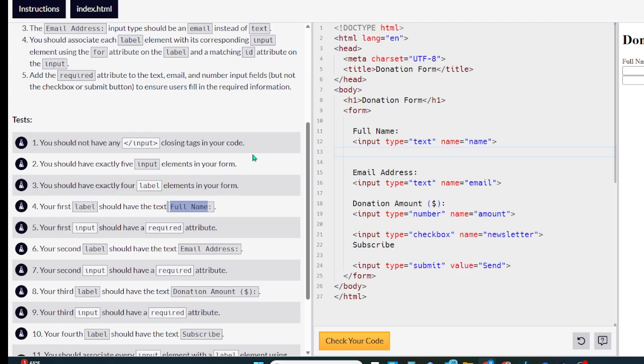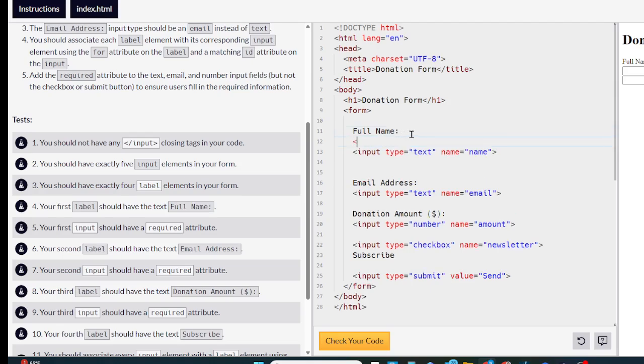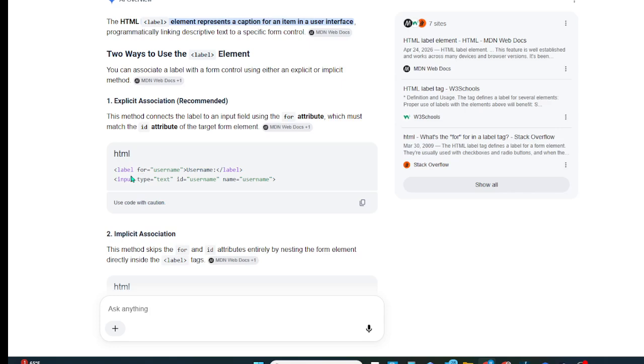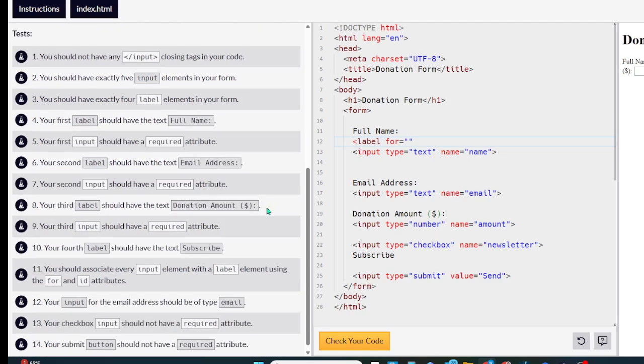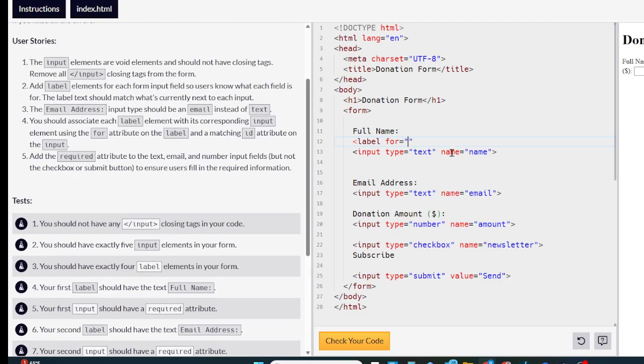Okay. So we'll go ahead and create the label for this first one. The label, and then it said for equals. We'll just do full name, and close that, and go label.